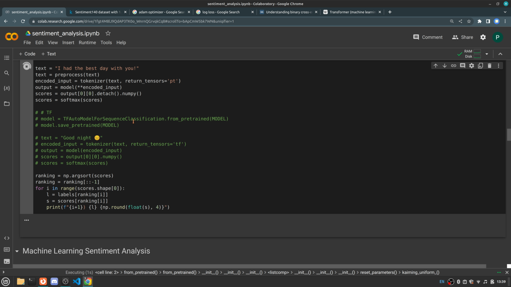And again, we'd expect this to be positive because it said I have a great day with you. To a normal person, that would be positive output. And you see that's what the model predicts too. It says the likelihood that this is positive is 0.9908, neutral likelihood is 0.0074, and then negative likelihood is 0.0018.